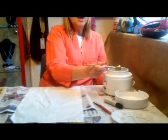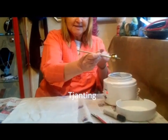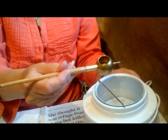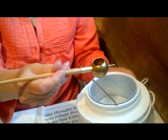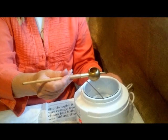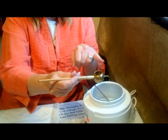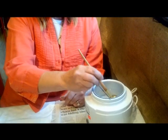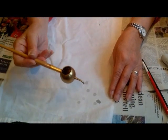This is called a tjanting, I think — it's a little Japanese thing. Can you see the shape of it? It's like a little cup, and you can see that wax is dripping out at this end — perhaps it's like a teapot really. That wax dripping out is what I'm going to use effectively to draw with. What I have to guard against is touching the fabric with this bowl part — the pot, if you like, of the teapot — because that will make it a bit of a splodge. So I get some warm wax in here, get the excess off, and I just draw.